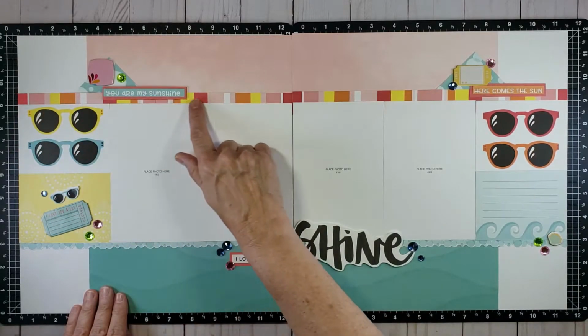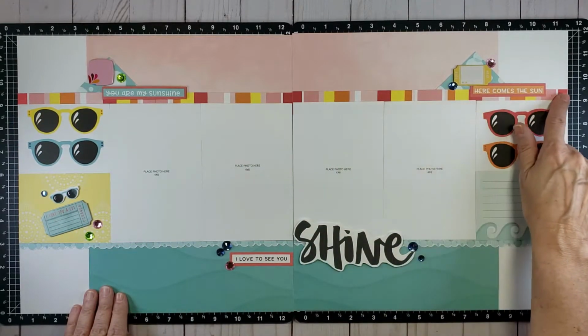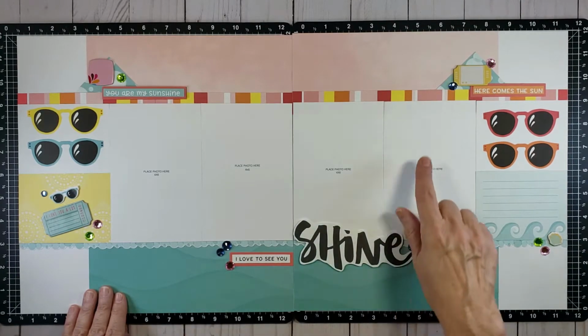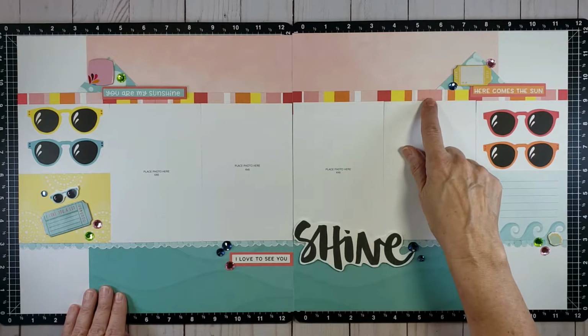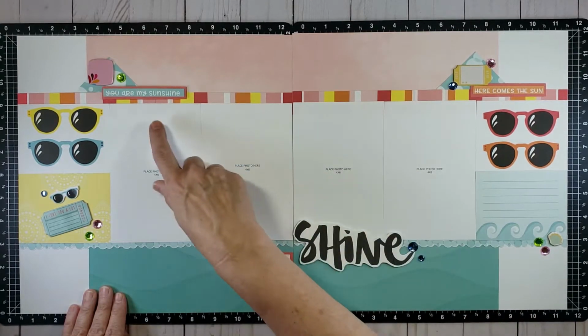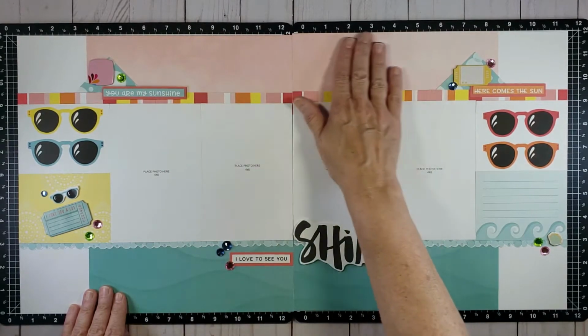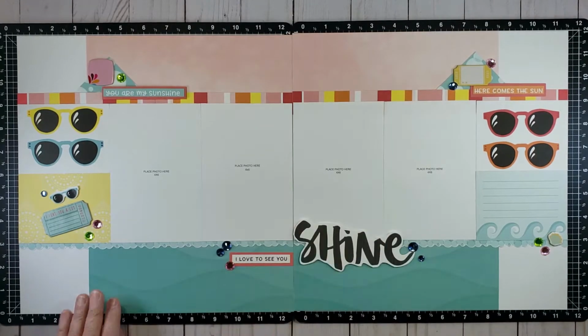Here you might think this is a piece of pattern paper or zip strip. It's not. It's actually a 4x6 PML card that has been cut into 4 1-inch strips. And you really have to look hard, because I was able to match up colors where the seam would be. So I don't think you even notice them if I don't point it out. This pink ombre paper is actually from the July-August mix-in of this year.